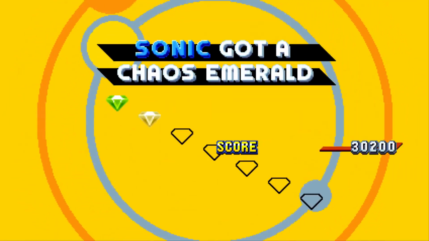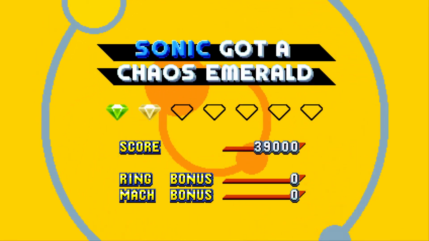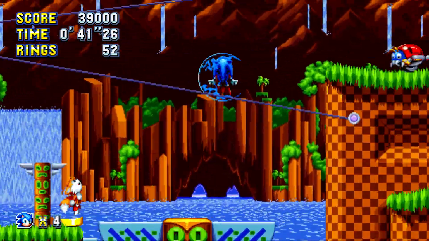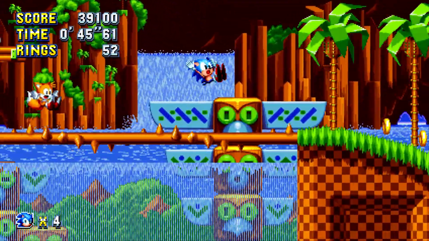Okay, got the next Chaos Emerald. Now we got the green and the yellow one. You know, there's actually a Game Theory episode where these aren't actually emeralds, because emeralds only come in a green color, and that's how they classify different metals. I forget the details because I haven't watched that video since it was uploaded.